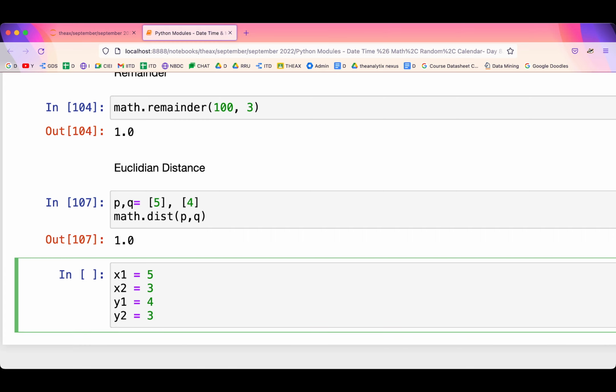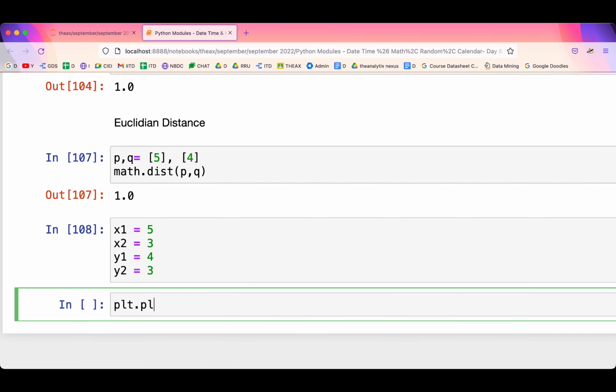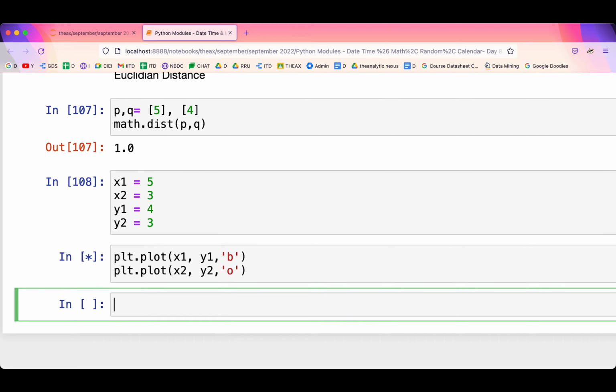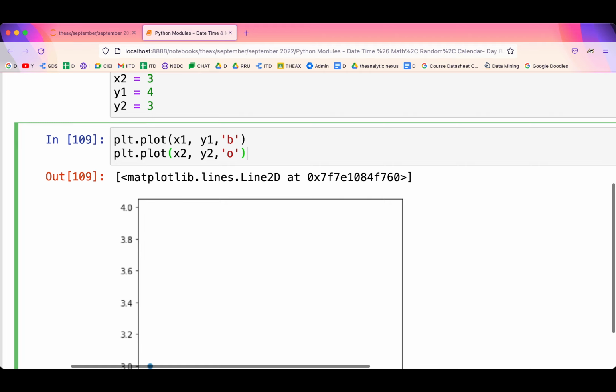It's very simple. Suppose I'm plotting a graph with x1 over the y1, and I say it has to be red colors, plt dot plot x2 over y2, some orange colors, a little bit blue and orange. So you are going to get some sort of values at least.